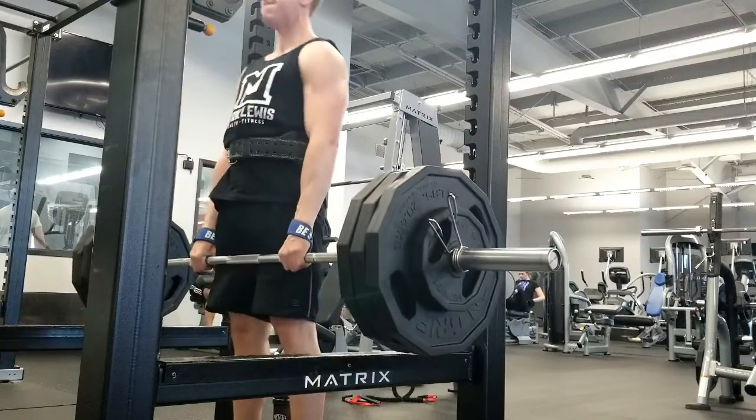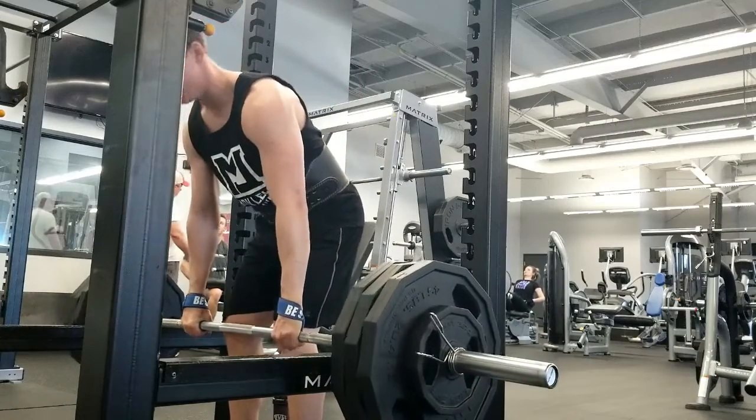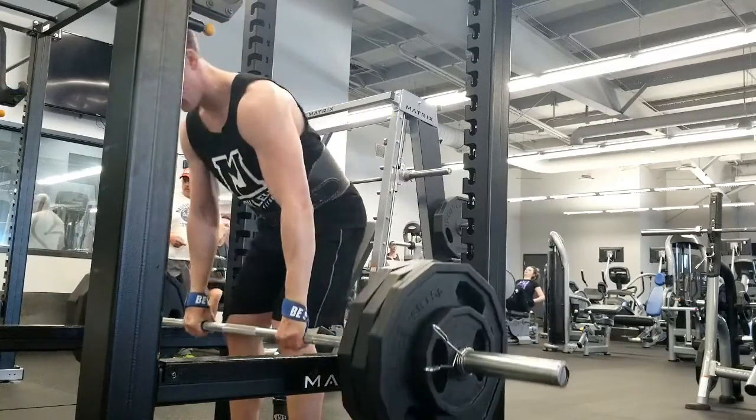Especially after a heavy day like back training — it's a lot of different muscles involved with the back — if you have a full complete back program and you're trying to do biceps at the end, it might not work in your favor. So definitely prioritize that weak point and hit it first. One argument would be that if you did your biceps before your back, you wouldn't be able to lift as heavy because you'd pre-fatigued your biceps. But if you're really trying to bring up your weak point, the whole idea is to really target those weak points and bring them up.